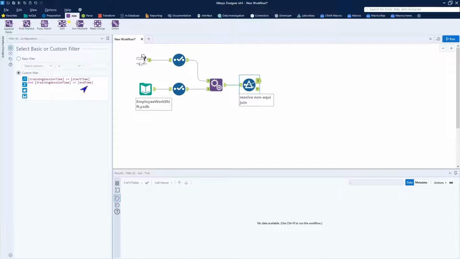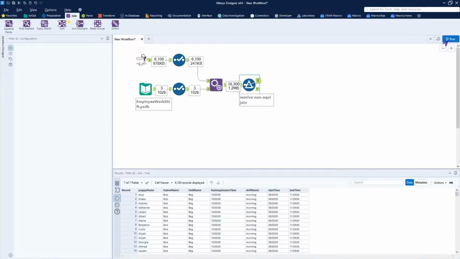It's a bit complex to create that, but a between would work. But this also gives you the ability that if you do not have mutually exclusive start and end times, you can always just make this a less than the end time as opposed to less than or equal to it. It's your option for how you want to build that filtering criteria. And you can see now that once we've done that, we have our 6,100 records that have been filtered out that match within their specific bands.